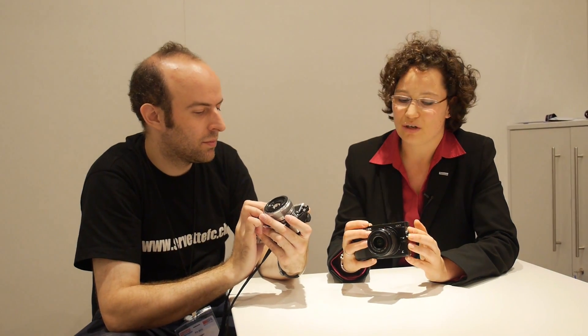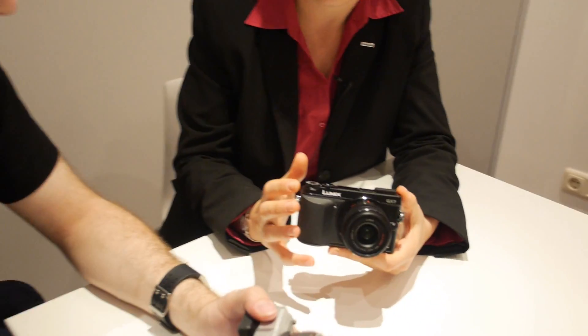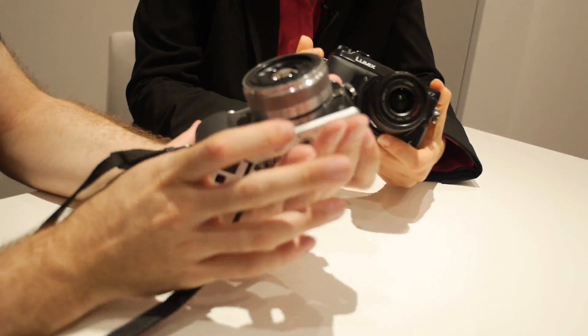So why is the GH3 bigger? Because it appeals to a completely different user group. GH3 is made to fit a big hand, to be built into rigs for video filming, really rigid, sturdy, sealed — made for people going out in the wild. The GX7 is your discreet companion. If you want to go out in a city and do some street photography, just enjoy having a little tool with great image potential. It appeals to a completely different customer — it's not a competitor, it's an addition.